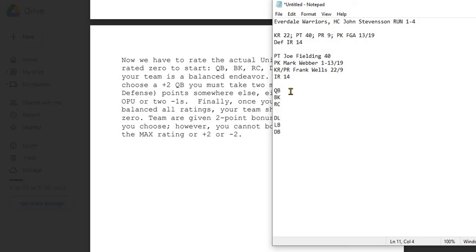So my quarterback, though, we're going to be a pound the rock kind of team, -2, which means I get a bonus. I can either make negatives for defenses, or I can put my back at +2, right? And you cannot put a 3. You can only go from negatives to, the best you can do is +2. You cannot have a 3 rated player to start your career, right? 3 is supposed to be really rare.